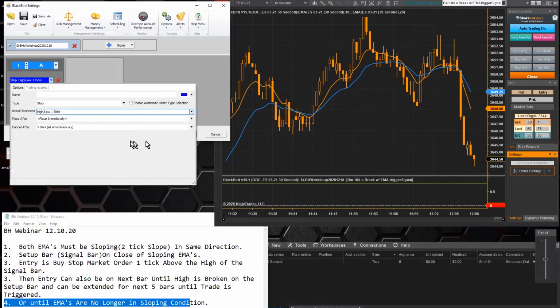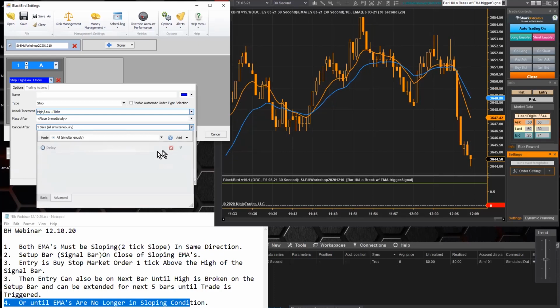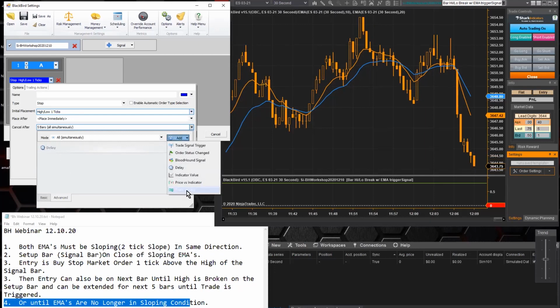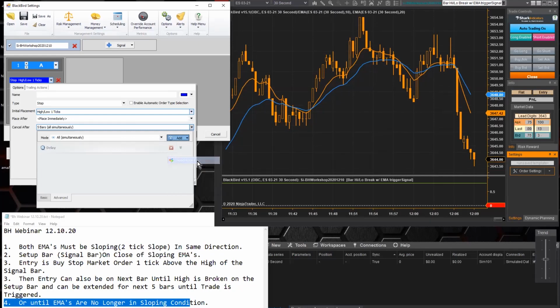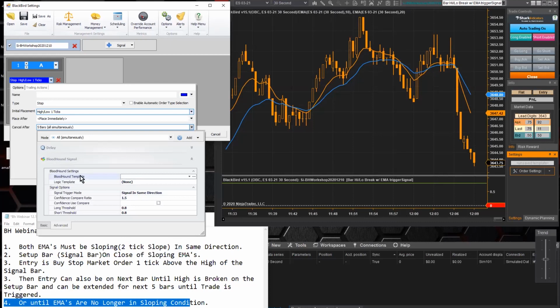And so to do that, again on the Advanced tab here, we're going to add a Bloodhound Signal. There we go. So we want Bloodhound Signal right there. Let's open this up a little bit. All right, so the first thing is to select our Bloodhound template file.